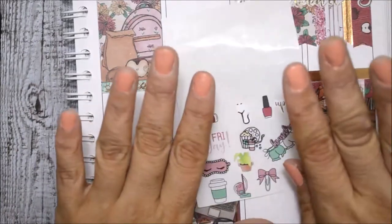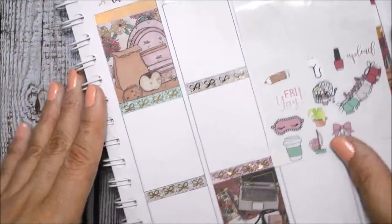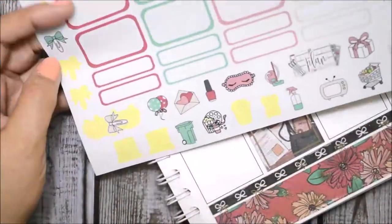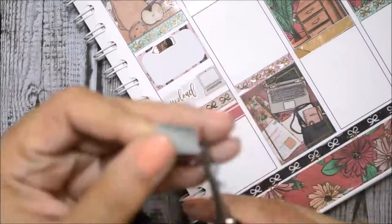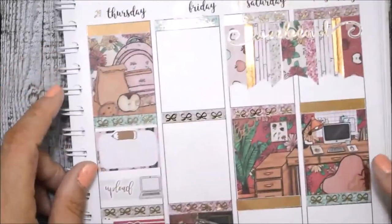and I'm going to actually attempt to do my nails again because they just look hideous and yeah, gross. Anyway, that's that. This came with the kit, and yeah, let's go ahead and do that. So that is a Thursday right there. Let's go ahead and move on to Friday.